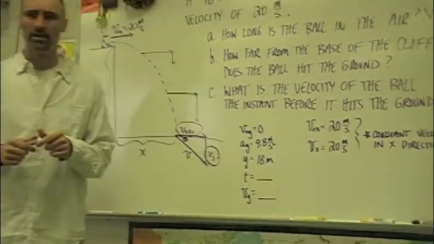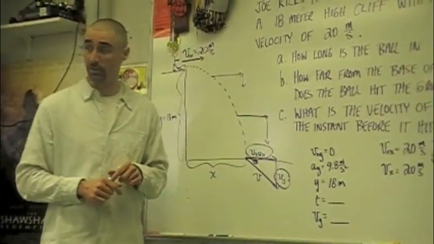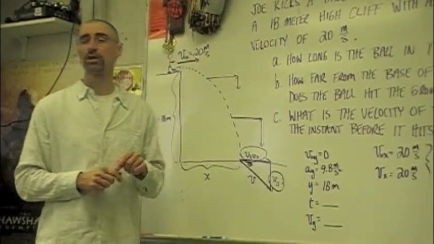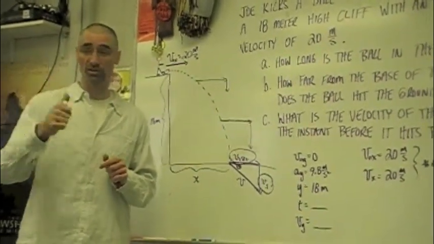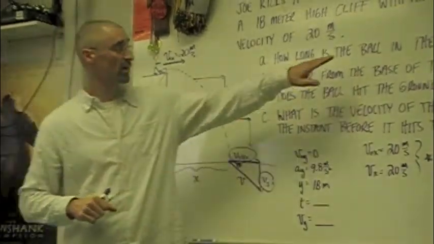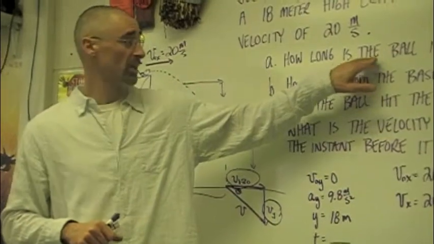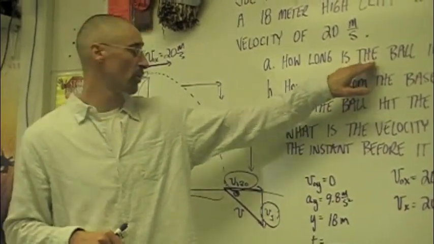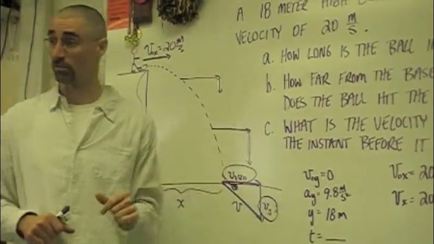Guys, I think it's not a difficult problem at all as long as you break it into its pieces. In every one of these kinematic problems, the first thing you always want to do is determine the time, how long it's in the air. Because if you know that, then you can always multiply by the velocity in the x to figure out how far it's going to travel.